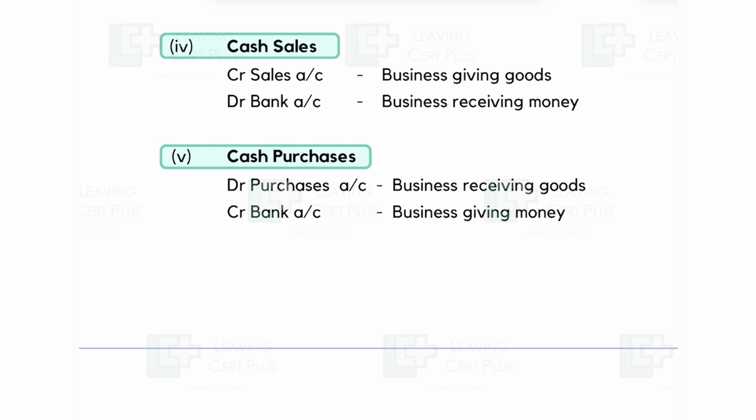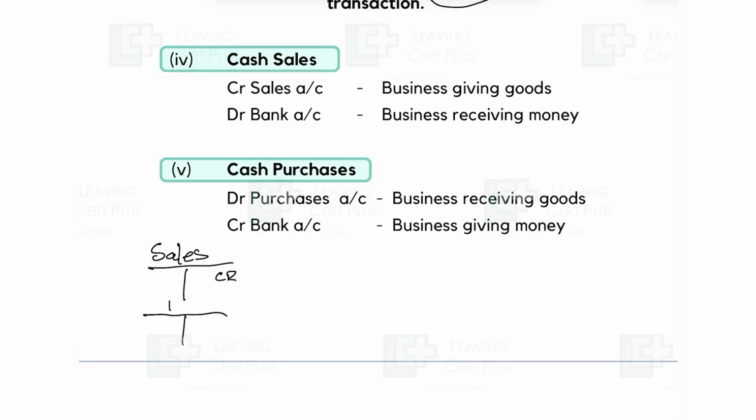Now, if we take the first one, sales, I'll do this over here. So you take your sales account. Sales is always credit. Why? Because the business is giving goods. The goods are going out of the business. So you're going to credit sales. If there was an amount of money there, it doesn't make any difference what it is. If you were selling on credit, you'd be selling to debtors, but you're not selling to debtors. You're selling for cash or bank. Cash, bank, no difference. So you are, in other words, you are the business. The business is receiving money and giving goods. And that's what that transaction is up there.